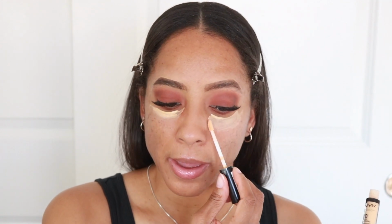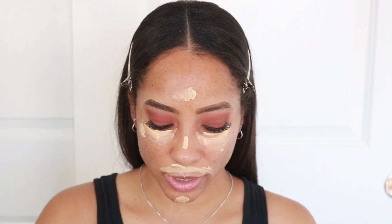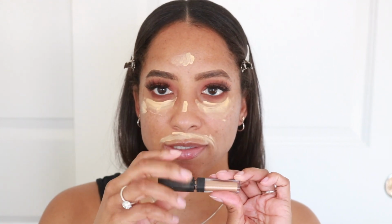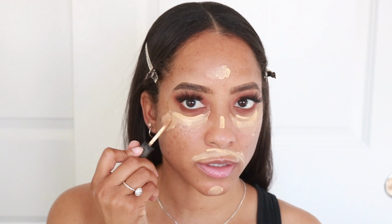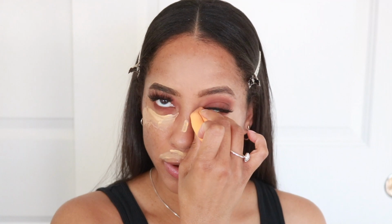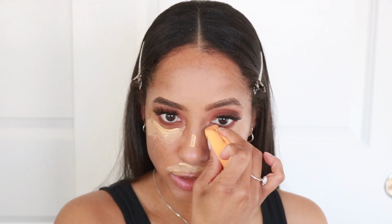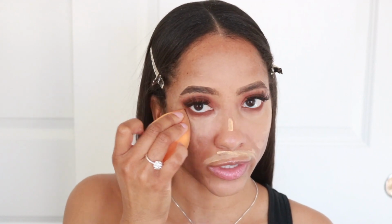Now I do not have dark bags under my eyes, and I'm really thankful for that, but I do love the way the yellow brightens under my eyes. So we're gonna put that there. Also, what I'm gonna do is take some of this concealer, this is the Caramel that I told you about, and put it on top of wherever I had a lot more dark spots I have here. Then I go ahead and dab this all in with my wet Real Techniques Miracle Complexion Face Sponge. And this is also another reason why I like to do my lower lash mascara after I do my face, because I'm most likely touching my lower lashes with this sponge right now.